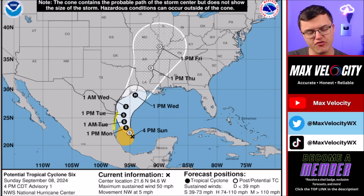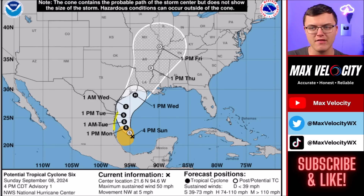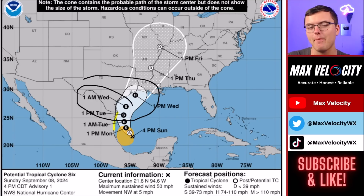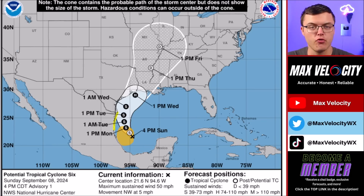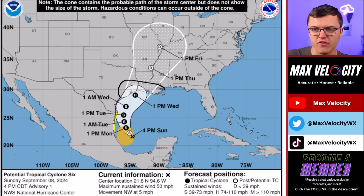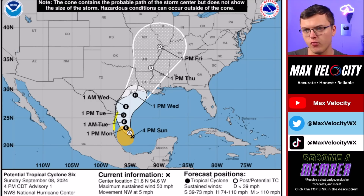As this moves to the north, it is expected to gradually strengthen over the next 24 hours into a stronger tropical storm. By Tuesday afternoon, this will be sitting just to the east of Texas, and then by Wednesday morning into Wednesday afternoon is when we could see rapid intensification occur. When we get rapid intensification, we can see tropical storms intensify very quickly to Category 1 or Category 2 hurricanes. This is very important to watch over the next 48 hours. Right now it's forecasted to be a low-end Cat 1 hurricane upon landfall somewhere in southeast Texas or central or western Louisiana, but I would not be shocked if this got to a Category 2 hurricane.